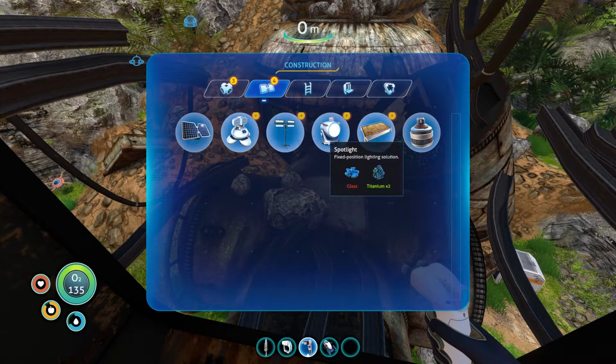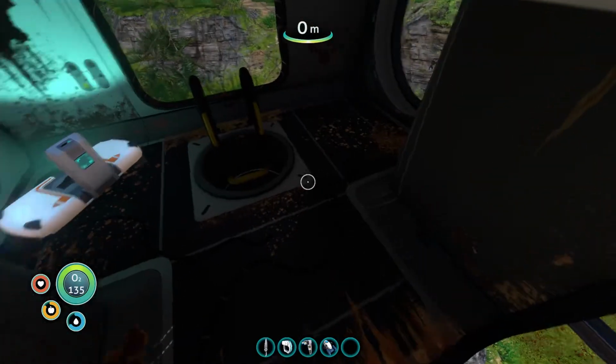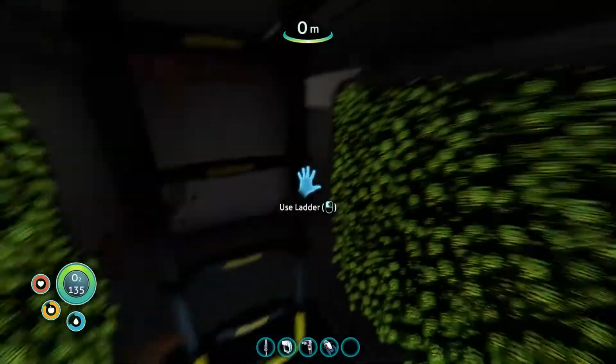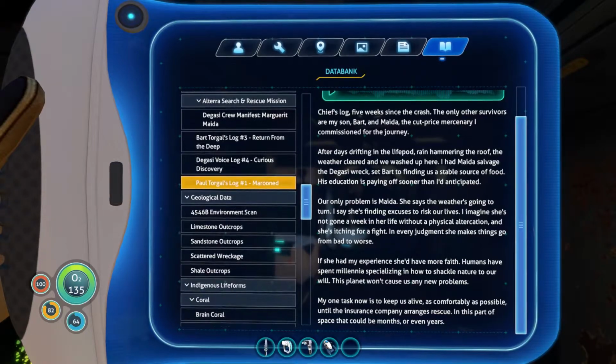Trying to see... oh, there's a multi-purpose room. They're pretty easy to make. You only need some titanium, and they're quite useful. Lots of space. Oh no. No animation for climbing. Integrating new PDA data. Here's the first one. Actually, it's a couple different ones.